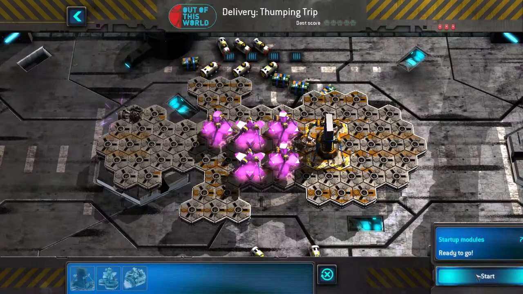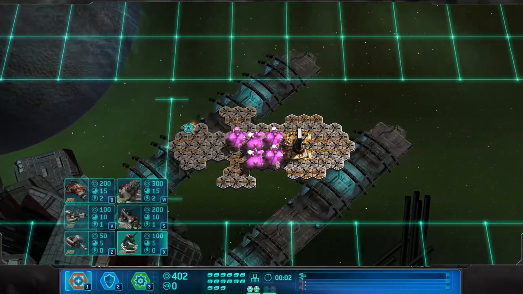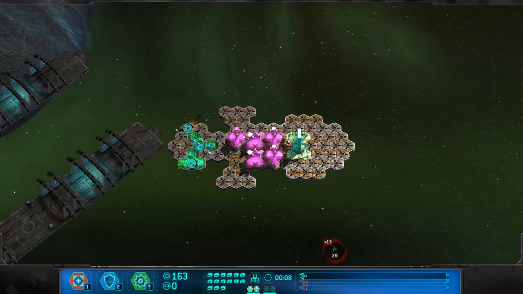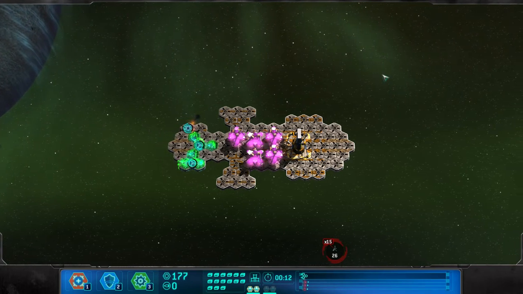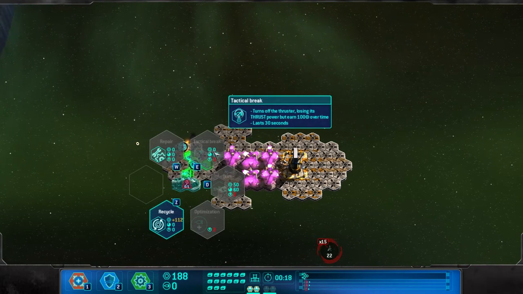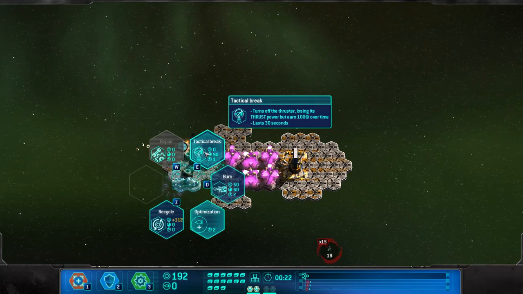Nope. One more shot. If this doesn't work, then I'm gonna have to not build an engine. Let's be a little bit faster here. I want enough time to use a tactical break on this thing and get enough money. I need 300 money. I might have enough time, because this is going to give me like 100. We have the power.